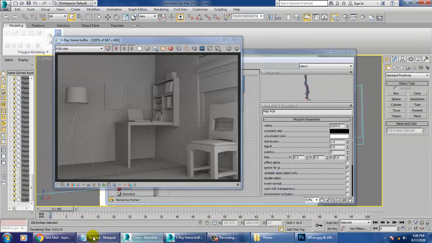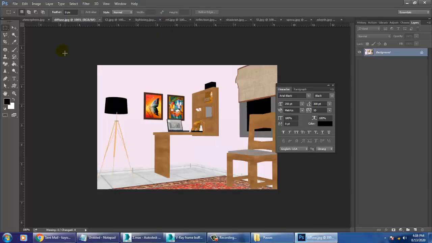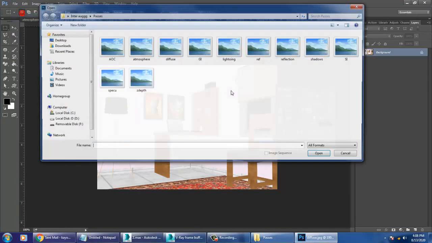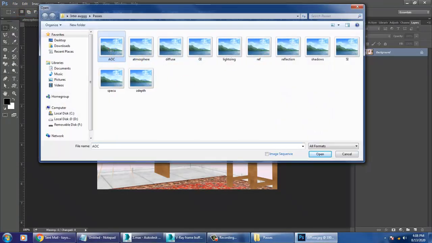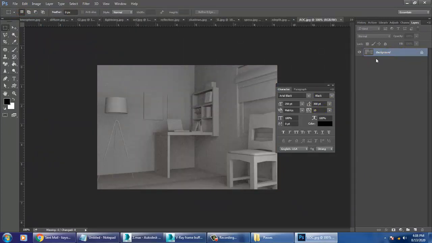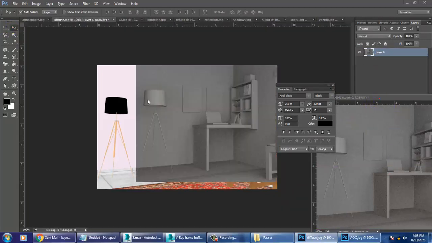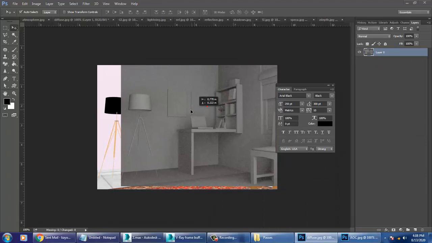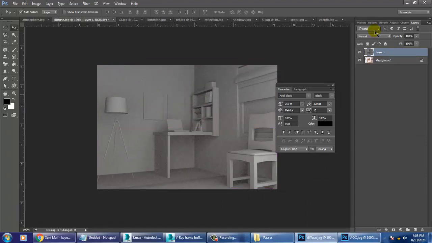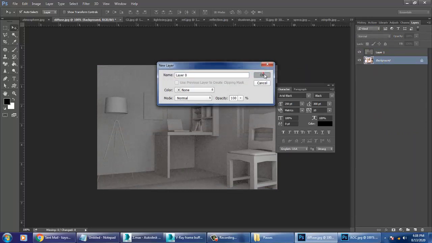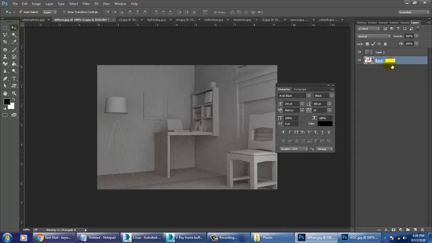So let's go back to Photoshop and open that AOC. Let's take this file and drop it on this diffuse. First unlock this. We'll rename this as diffuse AOC.